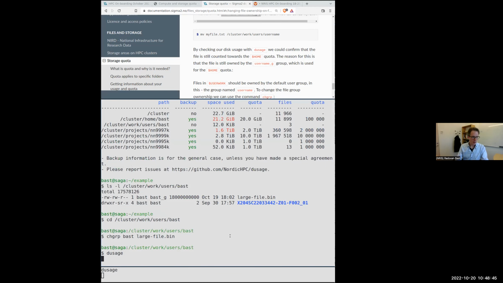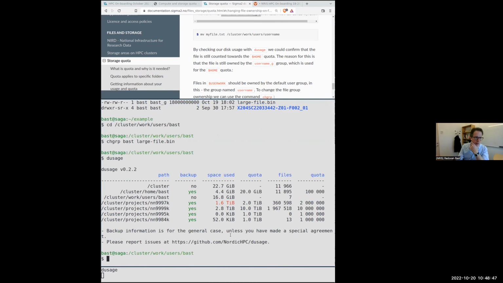Usage, now it's much better. 21 days later, this file will disappear anyway. If I don't do this, or I don't remember how, we have repair scripts in place that every night go through all the files and fix it, because we know that this is non-intuitive. It's confusing. It's not what people expect. So this ownership will also be adjusted to you if you don't do anything and wait until the next morning.